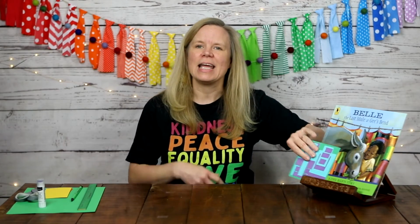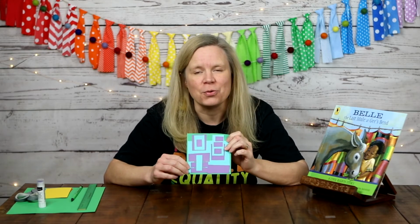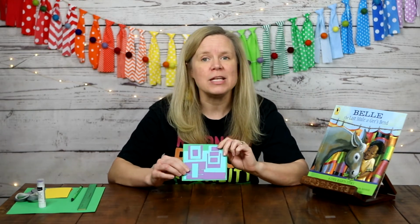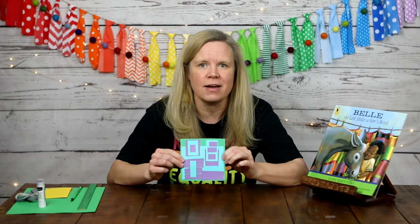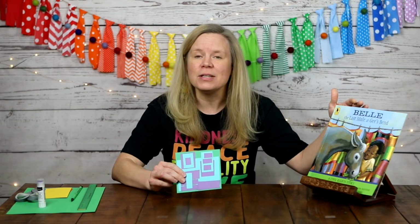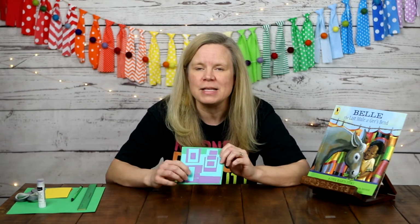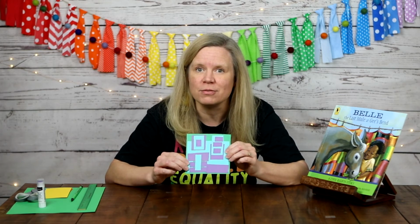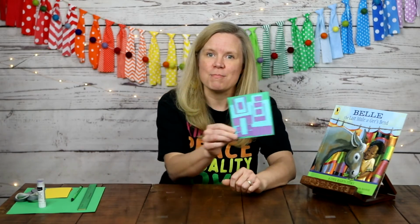So I thought today, in honor of the quilters of Gee's Bend, that we would make our own quilt squares. Ours will be of paper, where theirs were made of fabric, but we do have a similarity in that we are going to make sure that we have no waste left over. Just like the quilters of Gee's Bend decided to have no scraps and use every single piece of fabric, we are going to make sure that we have no scraps of paper left over, and we are going to use every single scrap of paper that we end up making.